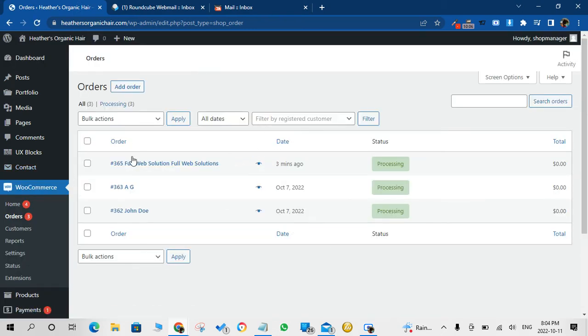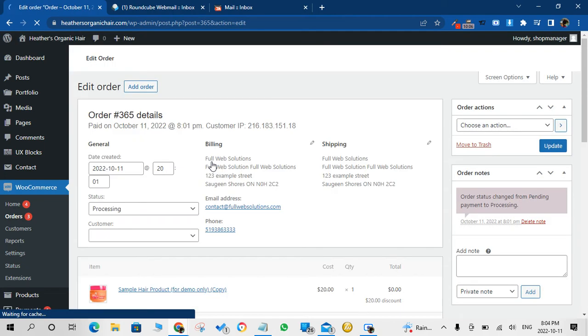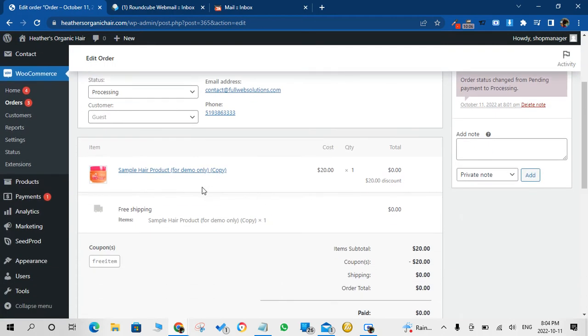So this is the order that we just received. These other orders are just previous example orders, but this is what we are focusing on right now, order number 365. So you click on it, and you'll get the details of what product was purchased.